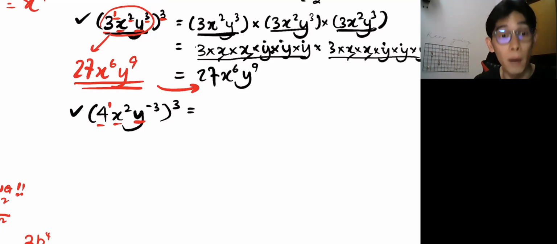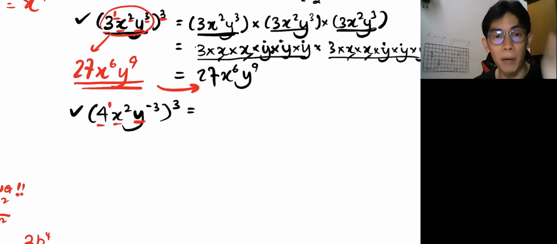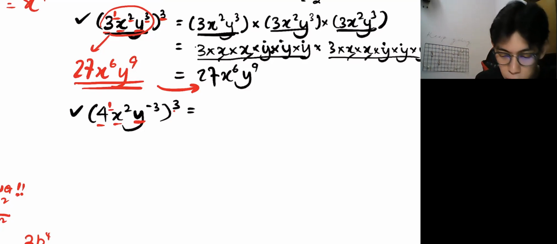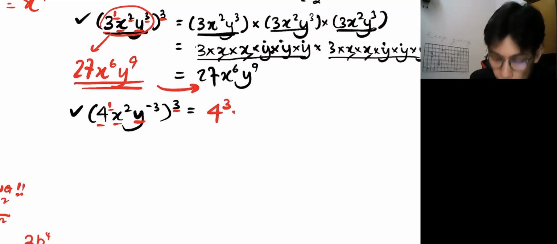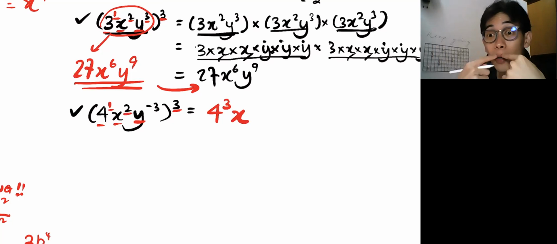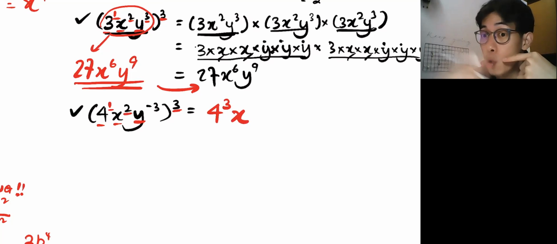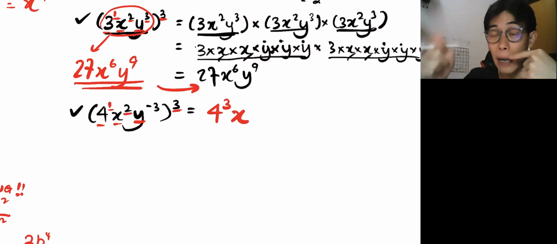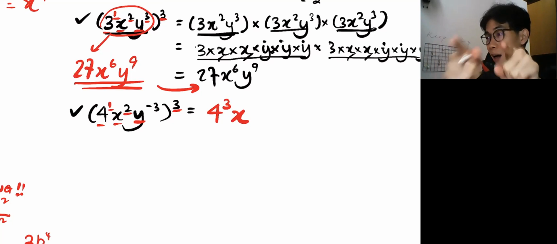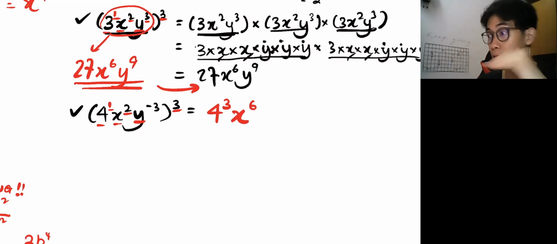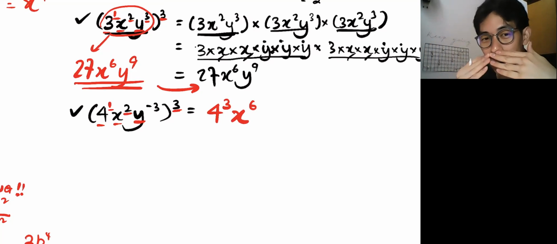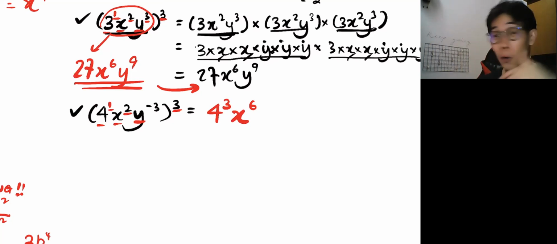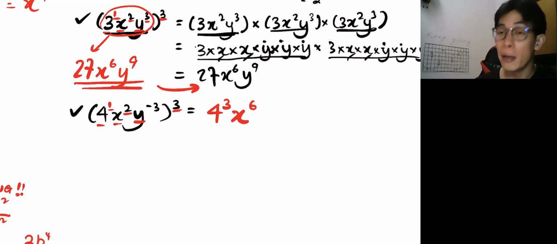So 4 is power 1. Nothing there, power 1. Bracket, you times. So 1 times 3. Be careful. 1 times 3. 4 power 3. 1 times 3. 4 power 3. x, 2 times 3. Tell yourself, 2 times 3. I didn't mention the word square. I didn't mention the word cube. I say 2 times 3. Bracket is times. Be careful. So 6. This one everybody correct, but a few students get wrong on the final part, because just now I did the same mistake. Maybe you followed already. So my bad.